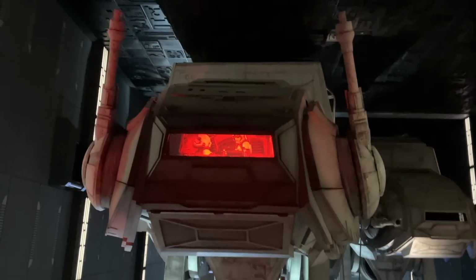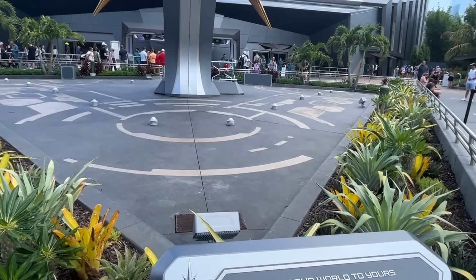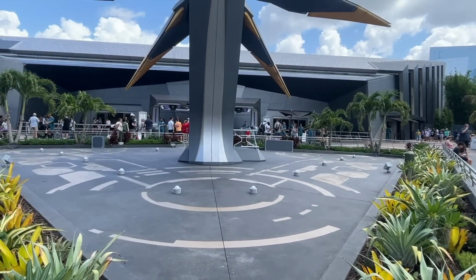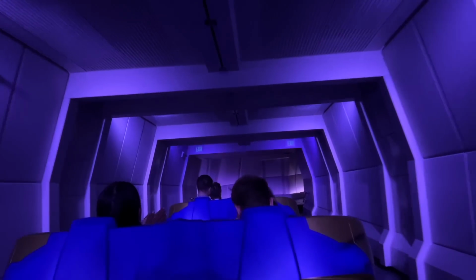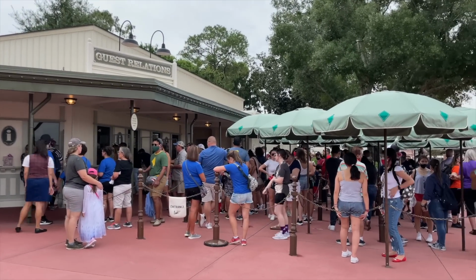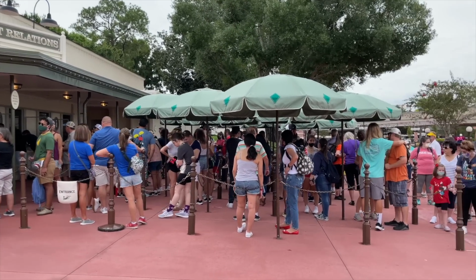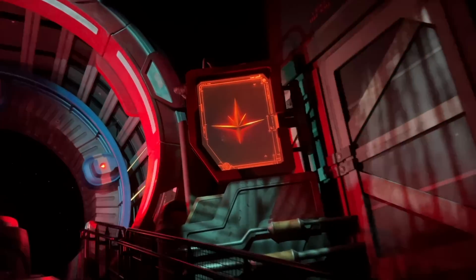This is the only way you're going to be able to get a refund for individual lightning lanes, by the way. If you purchase one and decide later on that you don't actually want or need it, you're not going to be able to get your money back. But in general, if you have any day of questions about Genie Plus or individual lightning lanes or lightning lanes whatsoever, guest relations located at the front of each park is a good place to go to get things sorted out and clarified, so you don't have to stress over figuring it all out yourself.